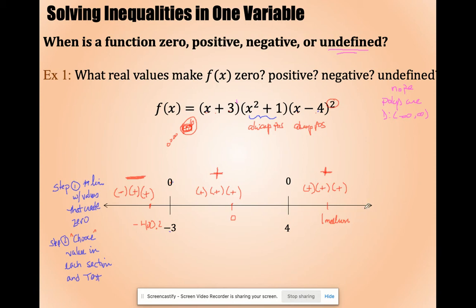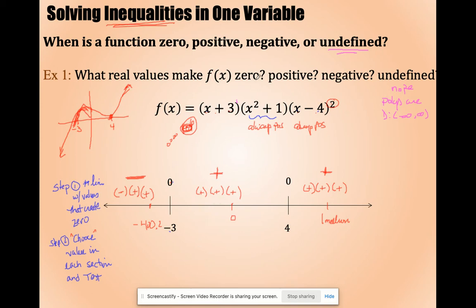So this can also help me graph, right? If I know this is a 5th degree and I know the end behavior is here and here, I know the x-intercepts are at -3 and 4. I know I have a multiplicity of 2 at 4, so I know that's a kissing x-intercept, and this is a crossing x-intercept. Looks something like this. Well, that's terrible. But that's not our objective this time. This time, our objective is to solve an inequality.